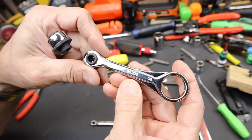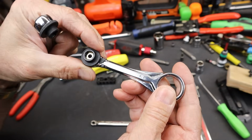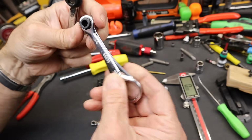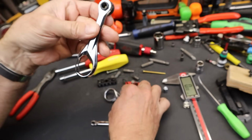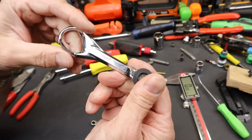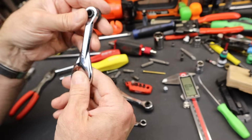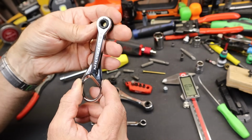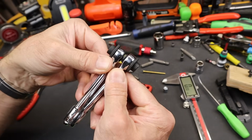First of all, the Klein is the 65-200. It sells for about $16 with the bit set, and it is very symmetrical in its design. The Milwaukee sells for about $20. The part number here is the 48222950. Both of them are made in Taiwan. There's a little asymmetry here because of that carabiner at the bottom. We'll get to that. Up on the front end, the overall length is pretty much identical.